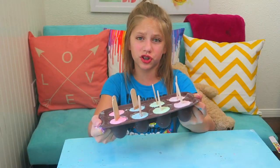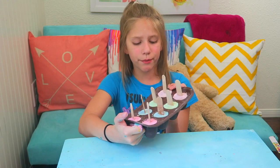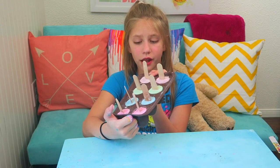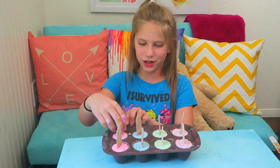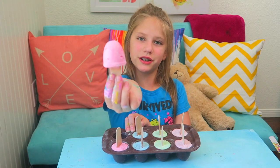Yesterday, I already made some, and they're pastel, so they're different. There's green and purple instead of yellow, and then there's still blue and pink, and they're pastel. Now we're going to take them out of the mold and test them. So here's what they look like.